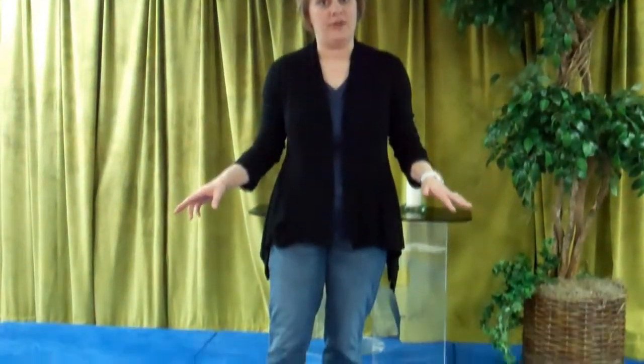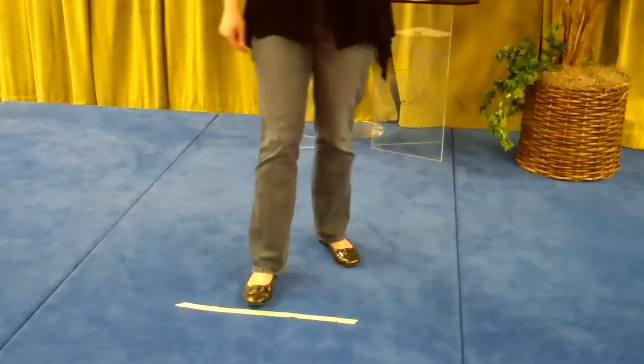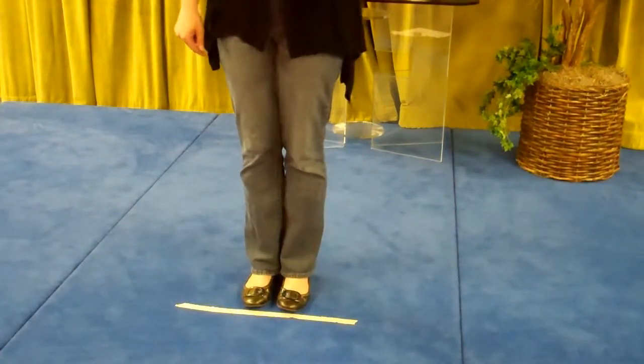Here's something a little trickier — what if you have children up here helping you with the Bible story? Here's one great technique: take a piece of masking tape and lay it on the floor in front of where you're going to be presenting, and tell the kids, 'Put your toes on this line and always keep your toes on this line.' That way you can make sure the children are always facing forward, and just tell them they can look from side to side while keeping their toes on that line.